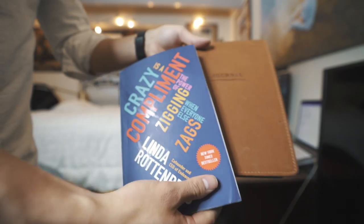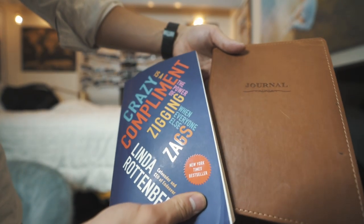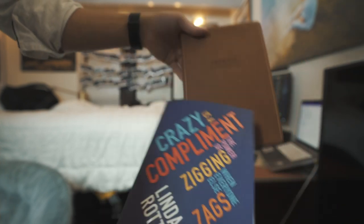Along those lines, things like flowers, cards, handwritten notes, candles, or little jokes you have, or some memorabilia from the first date you went on together — the little things that show her you really thought about your gift and that you came from the heart — are going to matter the most. She will probably like that a lot more than you spending hundreds of dollars on something you didn't really put a lot of thought or effort into.